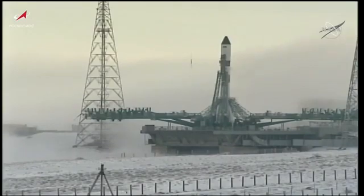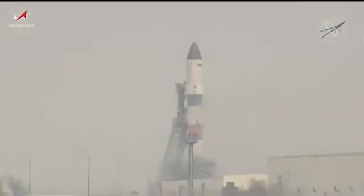Now just under 14 minutes from launch today, and flight controllers are still reporting everything is running smoothly for an on-time launch today. The Progress is launching atop a Soyuz 2.1A booster, which is a three-stage rocket. The first stage, with its liquid fuel engines and strap-on boosters, will burn for about 1 minute and 57 seconds before the strap-on boosters are jettisoned and the first stage separates. That'll be followed about a minute later by the jettisoning of the launch shroud.